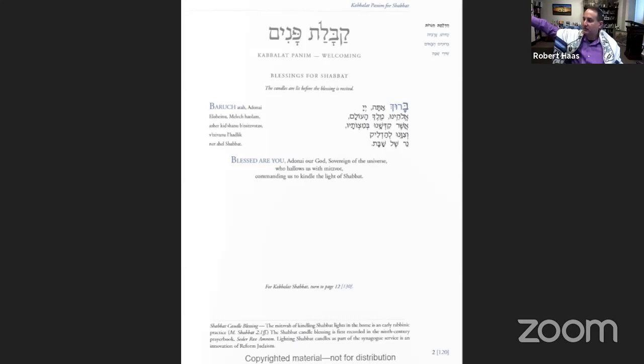It's our tradition to light them first. It's one of the few prayers in Judaism in which you do the action before the prayer.